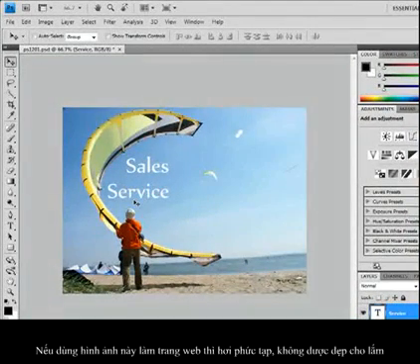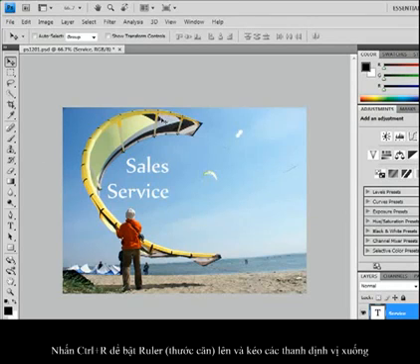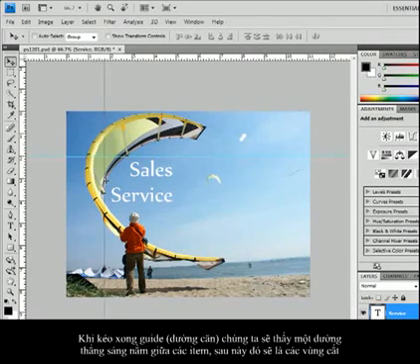So this is our really complicated web page. And yes, this is not a good idea to do for a web page, but I'm just showing you slicing up. So don't do this at home. Follow the exercise in your book, but I want you to see how it's done. Now, I'm pressing Control-R to bring up the rulers, and I'm just pulling guides down. The guides I pull out, I'm just visually aligning between these items, and these will be creating my slices.